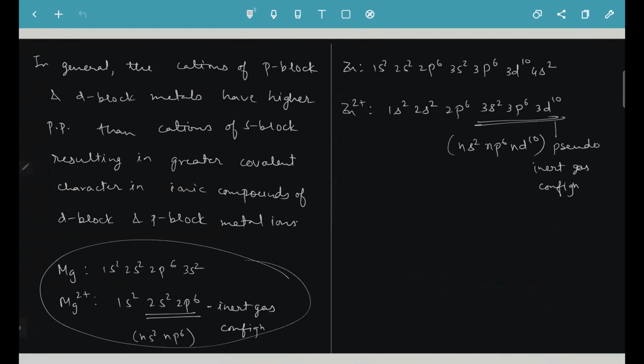Now we can do some examples. You can compare covalent character in some ionic compounds. So look at the example, comparing covalent character in NaCl, MgCl2, AlCl3. The straightforward comparison is, as the charge increases, the covalent character will increase. Na+1, Mg+2, Aluminium+3. The more the charge on the ions, the more the covalent character.